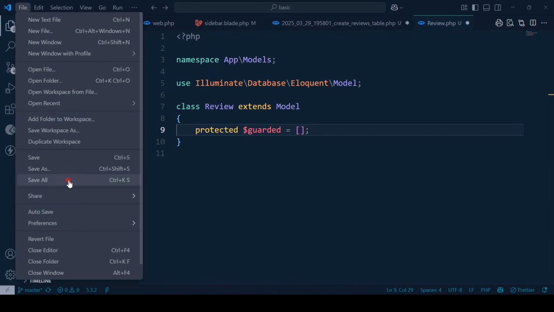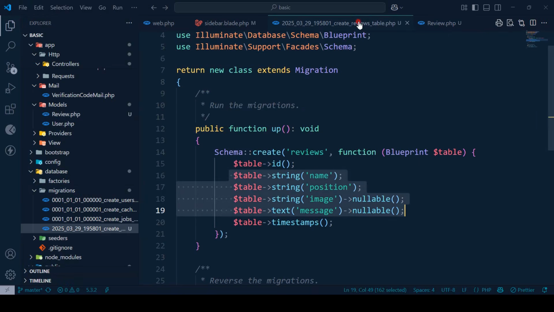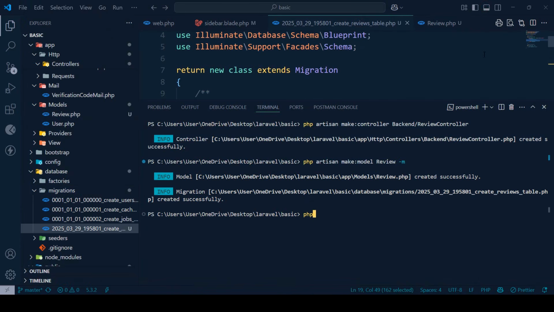Now we have successfully created our migrations table with all the related fields. Now we have to migrate it. If you want to migrate, then we have to run a command, php artisan migrate. Just remember this simple command, because every time we have to use the same concept. When you run php artisan migrate and press enter.